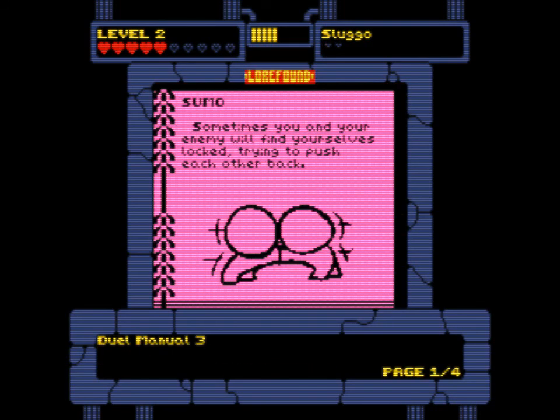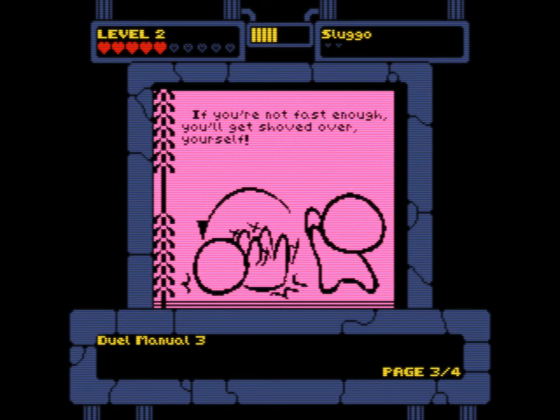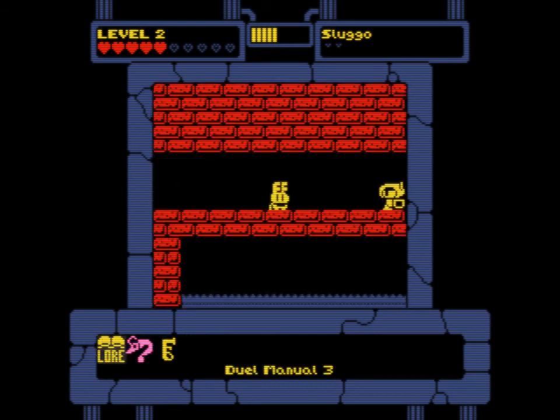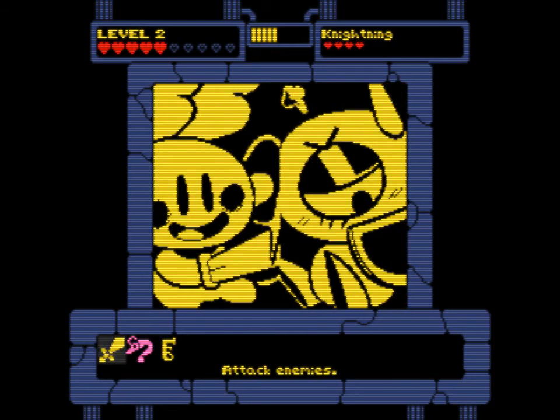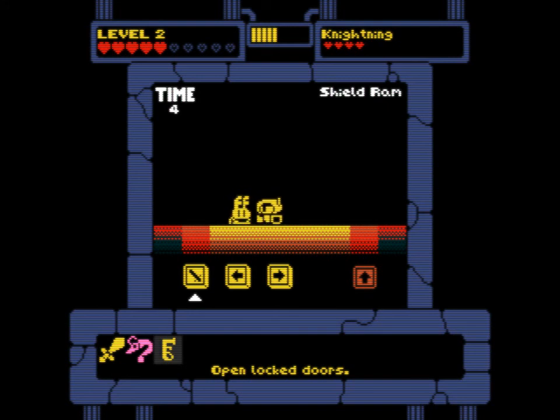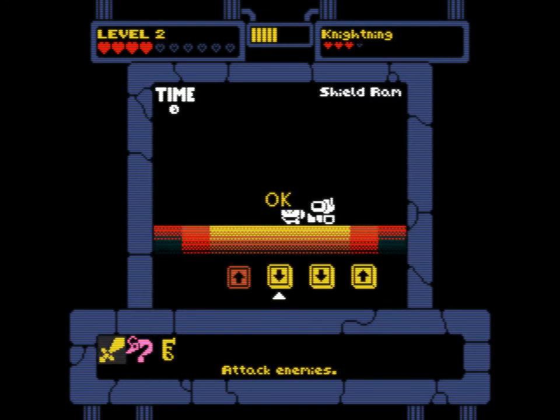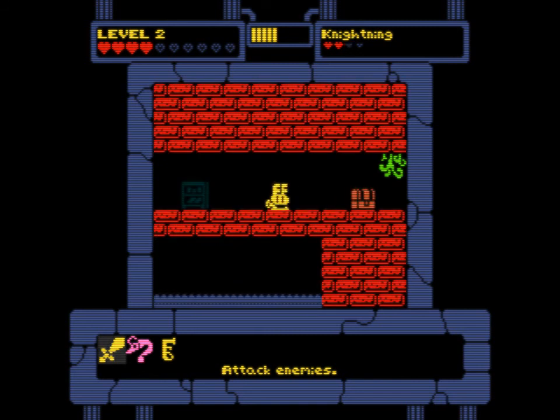Alright, Sluggo. Sumo. Sometimes you find your enemies will find yourselves locked, trying to push each other back. Press the displayed buttons in order to shove your enemy back and leave them vulnerable. If you're not fast enough, you'll get shoved over yourself. Try your best.